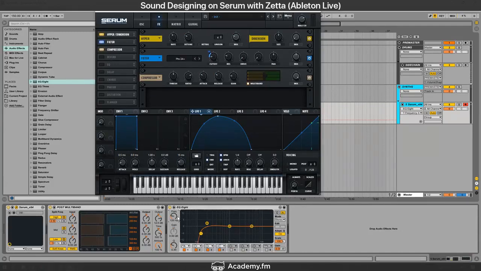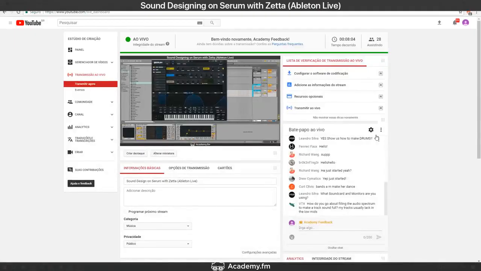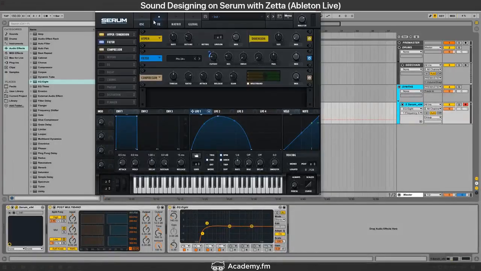Just try to avoid cutting it too much, and while making this sound, make sure that it sounds in that frequency range, so it's not empty in the low mids.